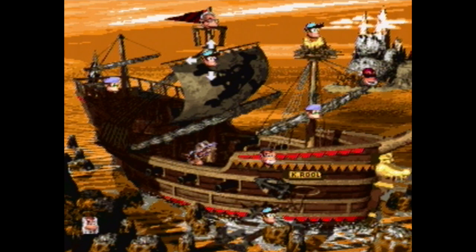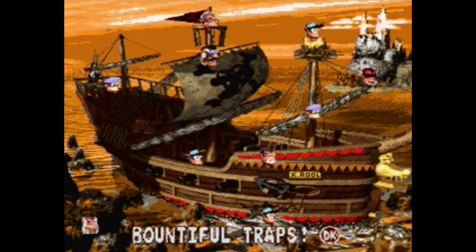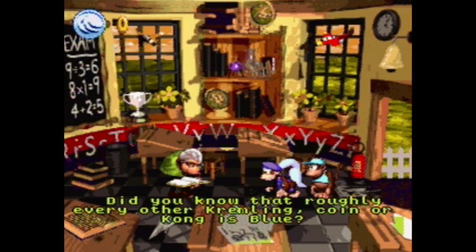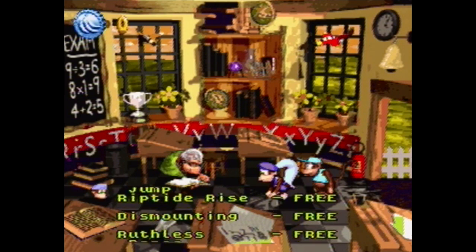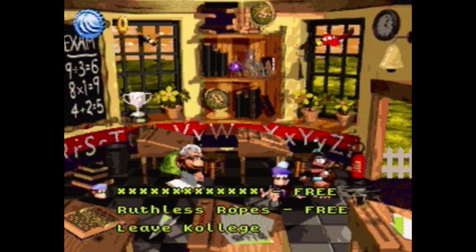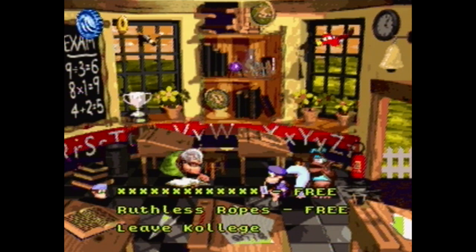But so basically what we've learned now is that some levels have 2 DK coins in them, and that was awesome. So I think now we'll go see what Wrinkly has to say. Roughly every other... And I think we accidentally paid for this back in like the first part, because I was like, ooh, what's that hint? And then I immediately looked away, so I have not read this before.